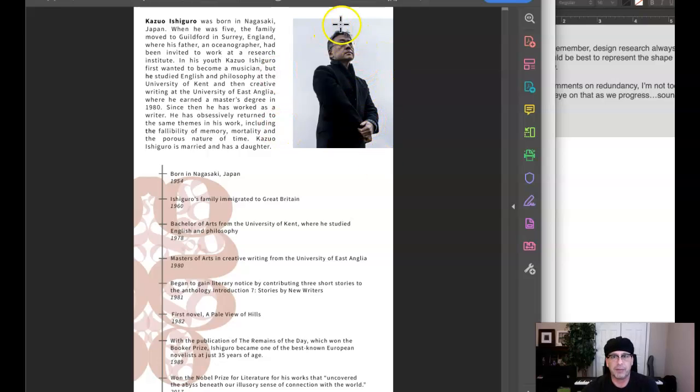I'm not so sure about bleeding off the page on one side. I think that you could probably end up cropping this image so that here's the image here and then here's the type here. Okay. There's some issues with the type itself, and I think this might be one of the reasons why you're not particularly fond of your work.